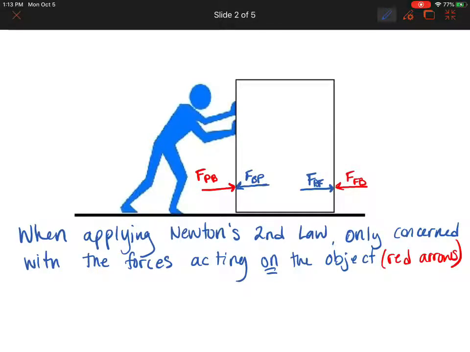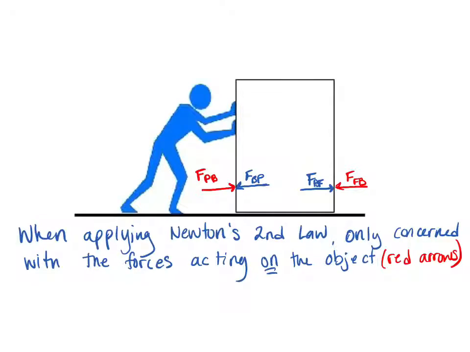Okay, so if we're looking at Newton's second law, then of course the reason we think that the frictional force is the reactive force is because those are the only ones we really care about: the force that the person applies and then the force of friction. And that's all we really care about in Newton's second law. But when we're actually looking at Newton's third law, we're looking at what's happening between the box and the person, and the floor and the box, and the box and the floor. So we have to think about those as our reactive forces.